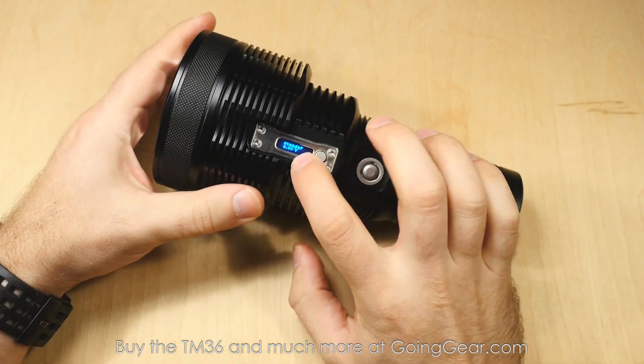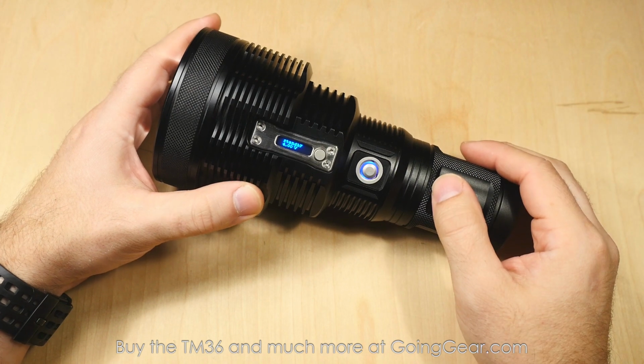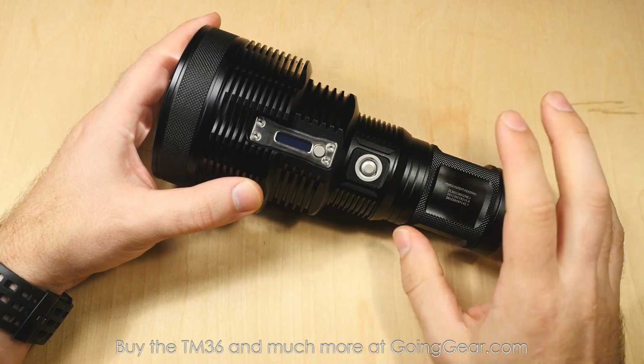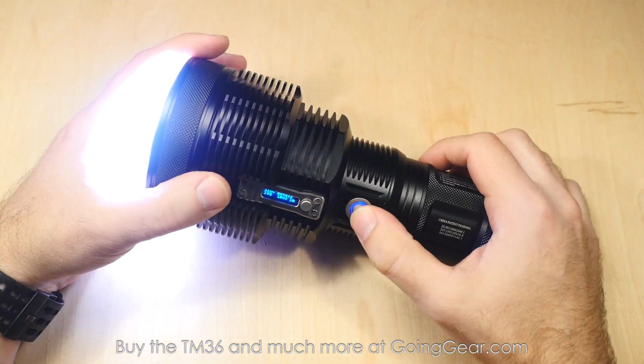I honestly don't know if the screen is still accurate for all the different modes and runtimes and everything. I'm not sure if it works with different battery packs other than the included one. So just keep that in mind. It may or may not be accurate with the screen, but the light works just fine. So kind of an interesting little option that you have.